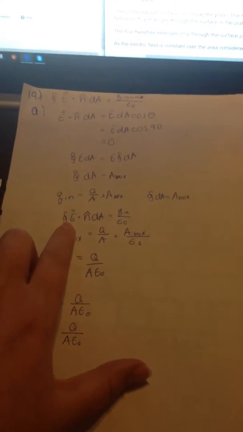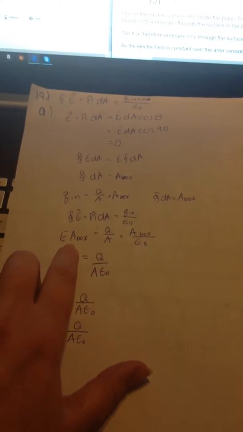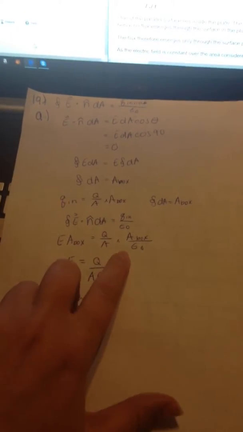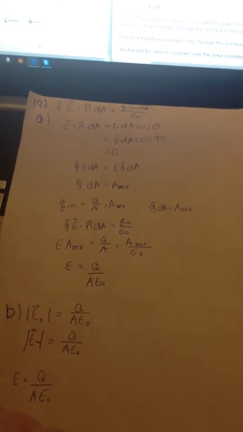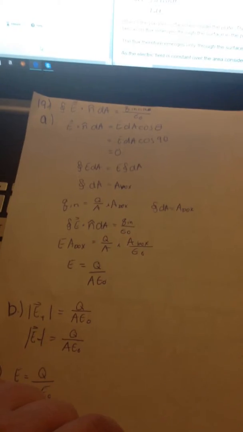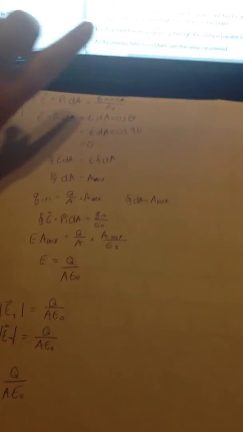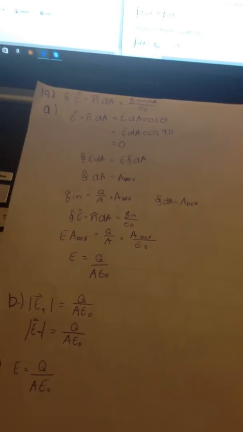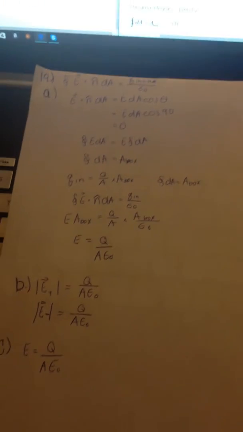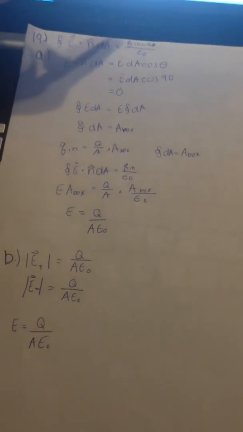And then we're going to use Gauss's law here. We're going to take E times the area of the box is equal to Q over A times the area of the box over epsilon naught. We're going to plug in A for that, simplify, and solve for E, and this should be the answer that you get there. Don't forget that the flux emerges normally from the surface of the plate of the capacitor, which is why the cosine is 0. That's super important there.